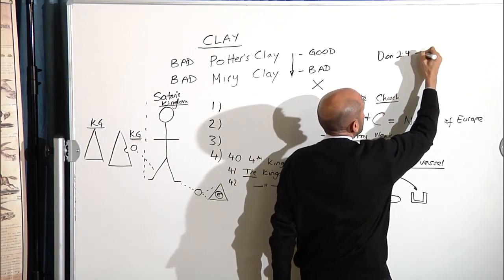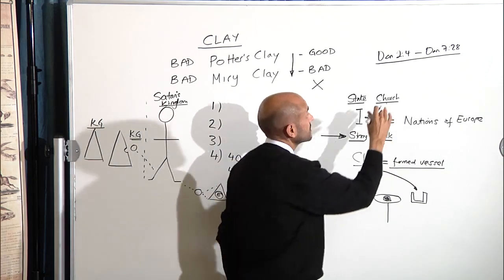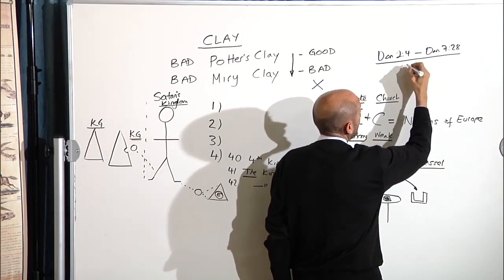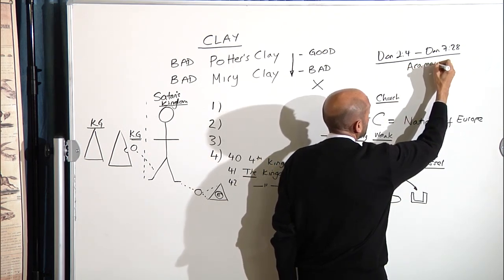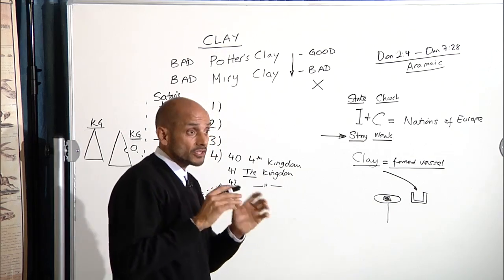From Daniel chapter 2, verse 4 to Daniel chapter 7, verse 28, all the words there are not in Hebrew. All those chapters that begin from verse 4 and end in verse 28, they're actually Aramaic. They're not Hebrew words. So a problem that you'll tend to find is if you do a word study in any of those chapters, you'll find very limited words, and you have to research a little bit more to be able to find a wider usage of that word. Because, as I say, there are only Aramaic words. So for instance, if you went to Daniel chapter 2 and you looked up the word clay there, you'll only find that it comes up a few times, only in the book of Daniel in chapter 2, because it's an Aramaic word and you won't find it anywhere else in Scripture. You have to look for a Hebrew equivalent for it. So that's something that people get tripped up on sometimes.